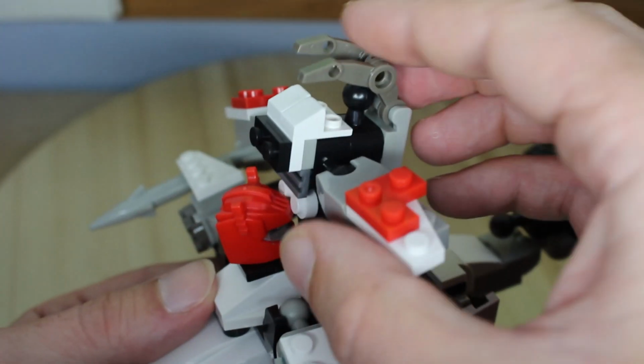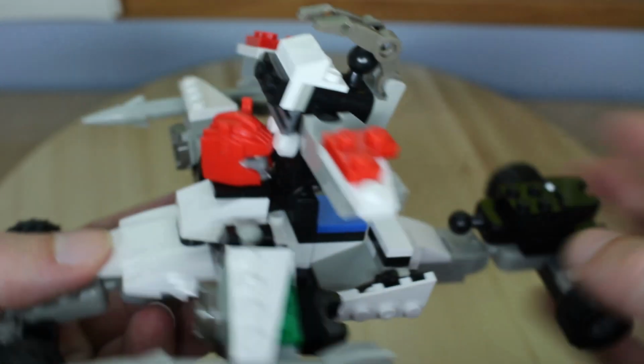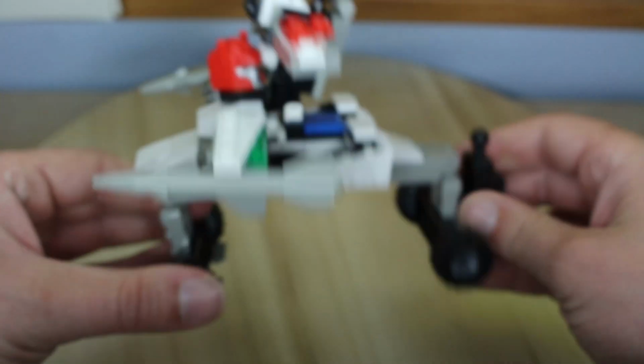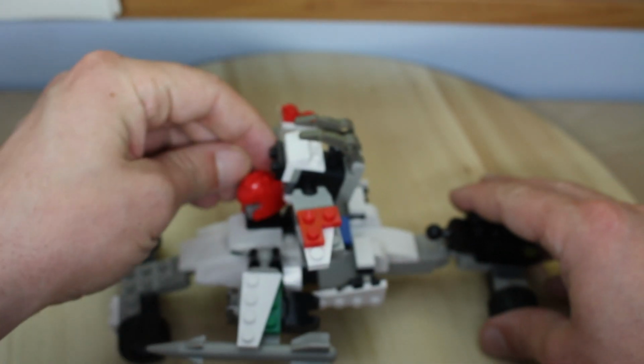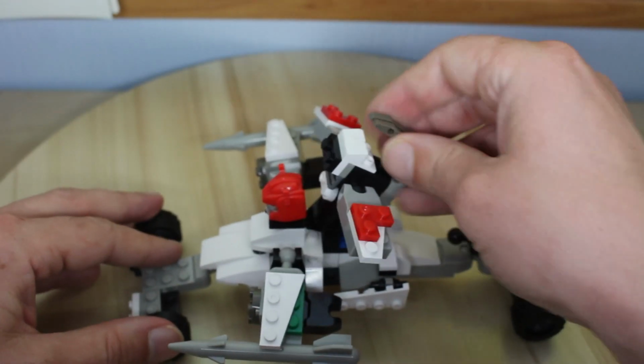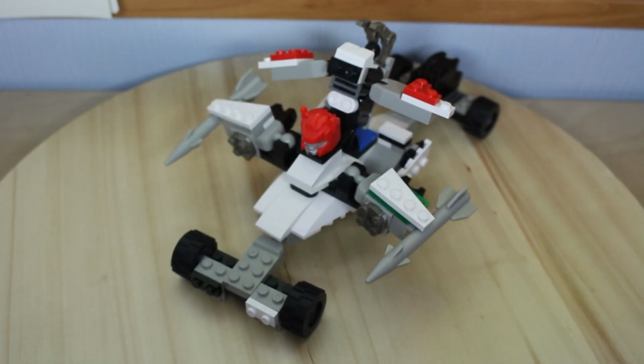You've got these things here, which I'm assuming must be supposedly some kind of laser thing. And then you've got the articulation for the most part, which is these bits here, how the wheels can end up making some funny little shapes there. But it works, and it looks kind of okay.